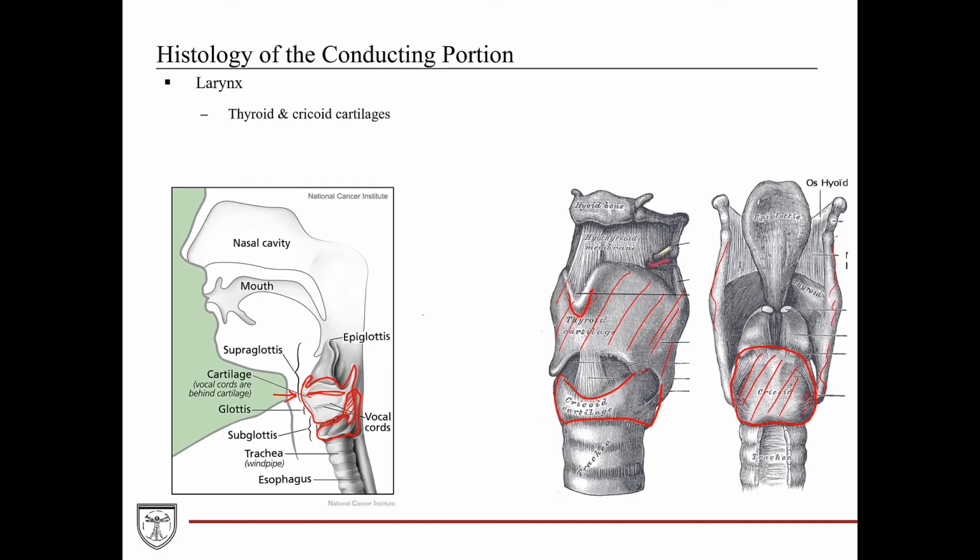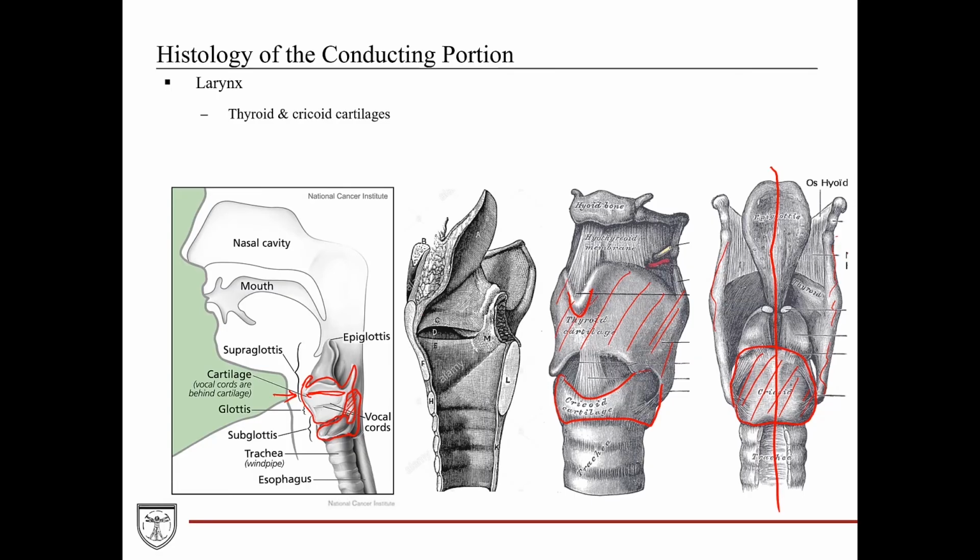When we make a mid-sagittal section right through this larynx and look at the cut plane, here's the anterior aspect and here's the posterior aspect, we're able to see the cut plane of the thyroid cartilage here. That doesn't go all the way to the back, but the cricoid cartilage, we can see how this cartilage forms a complete ring and becomes a much larger, broader structural support in the back.